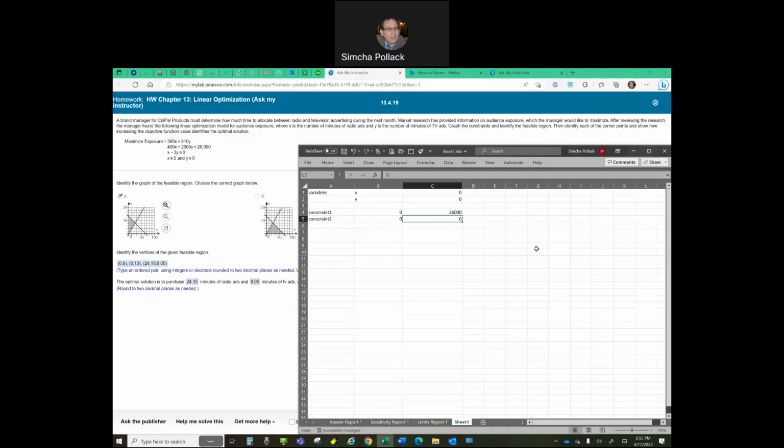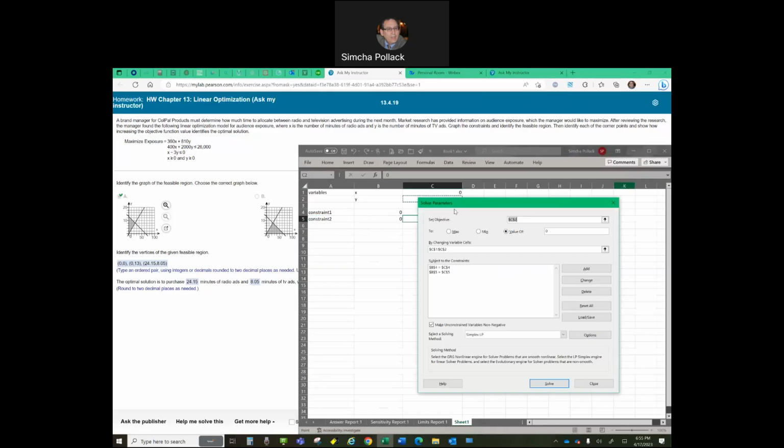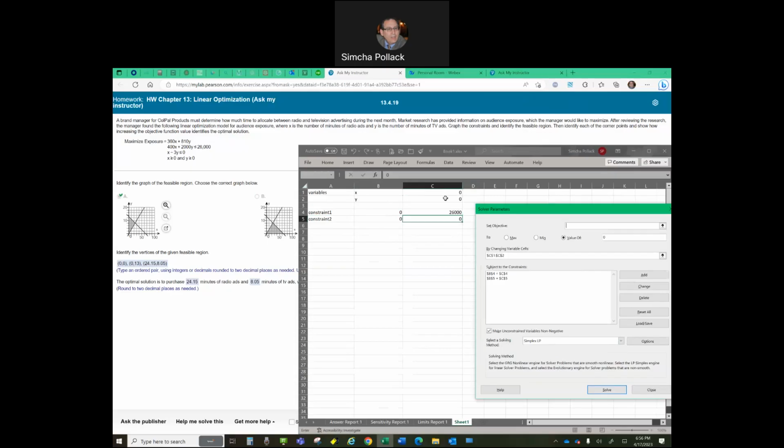At this point, we're ready to go to the solver, which is found under Data, Solver, and you tell it where the objective is. Well, the objective function we haven't typed in yet, if you notice. So this can be left blank, because we're not trying to maximize something, we're trying to solve it. So instead of going to max or min, we try to find the values where the two lines intersect. The variables are found in C1 and C2. We said that before. It's right here.